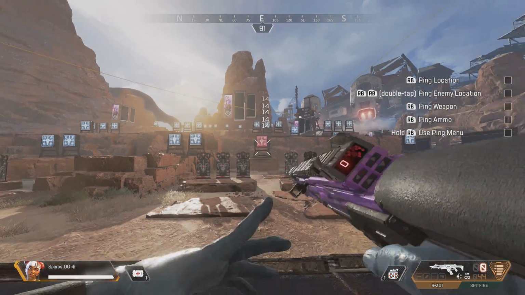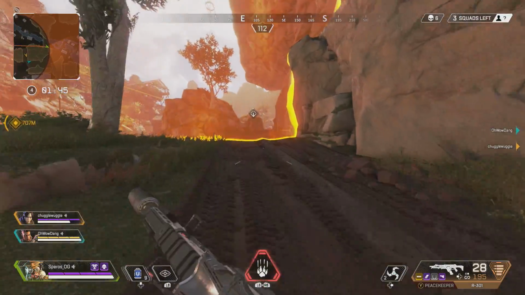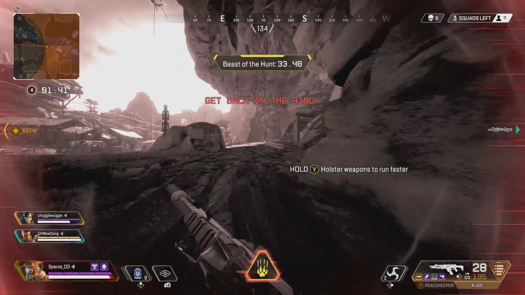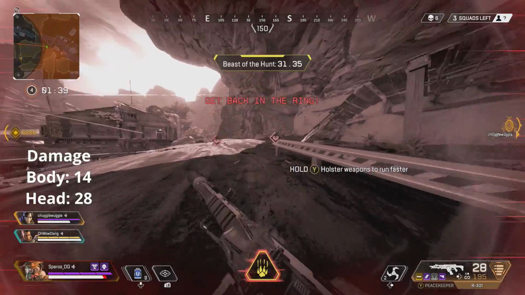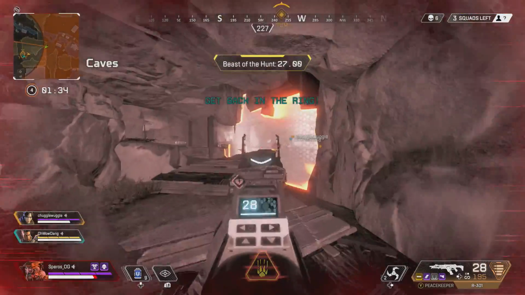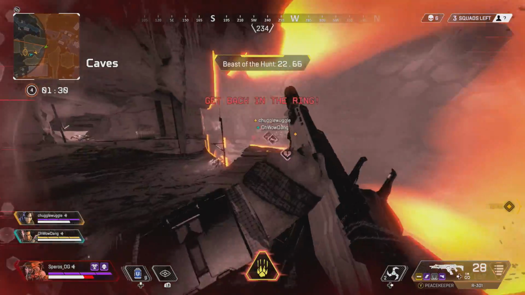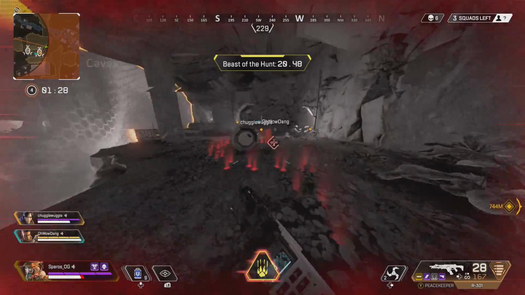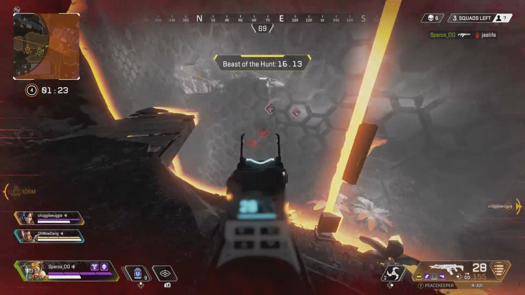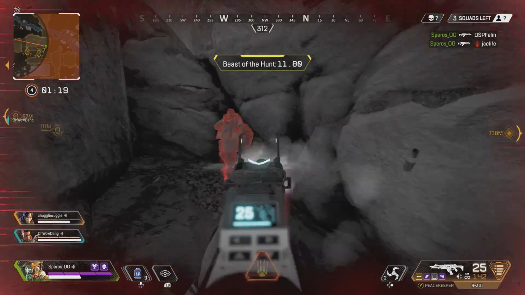The reason I do it is because the R301 falls under the assault rifle category despite being a light ammo weapon. Therefore, it gets the 2x headshot multiplier. So to the body, the R301 only does 14 damage, which is really underwhelming. But when you consider the fire rate that is attached with the weapon, it kind of balances it out because it has an extremely fast fire rate with almost no recoil. So it does 14 to the body and it does 28 to the head, which is kind of crazy when you consider the fire rate on the weapon and the fact that it has no recoil.